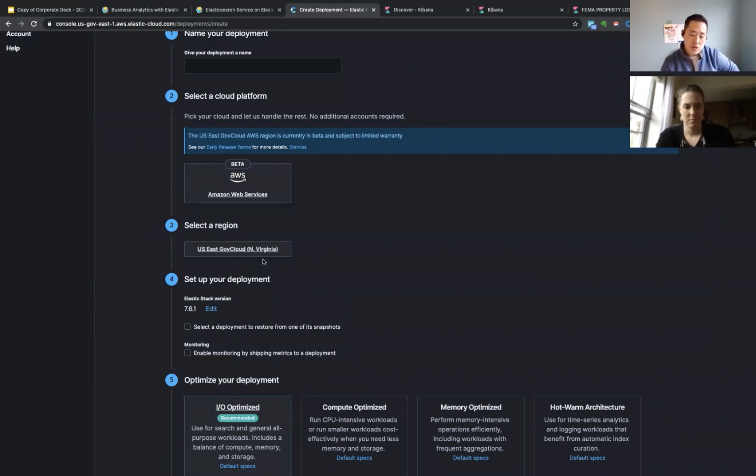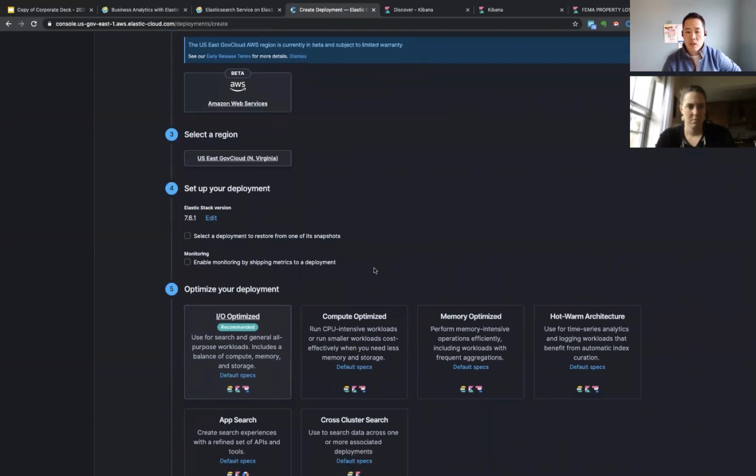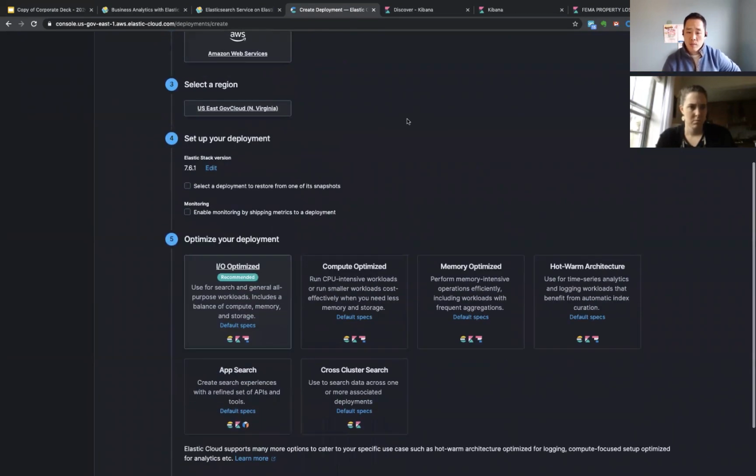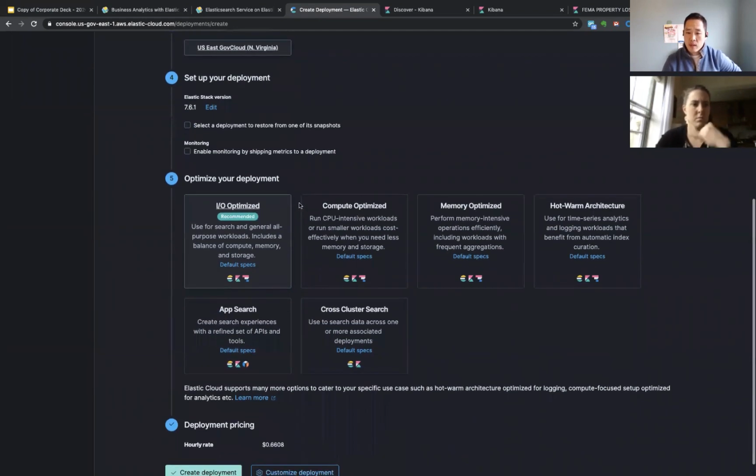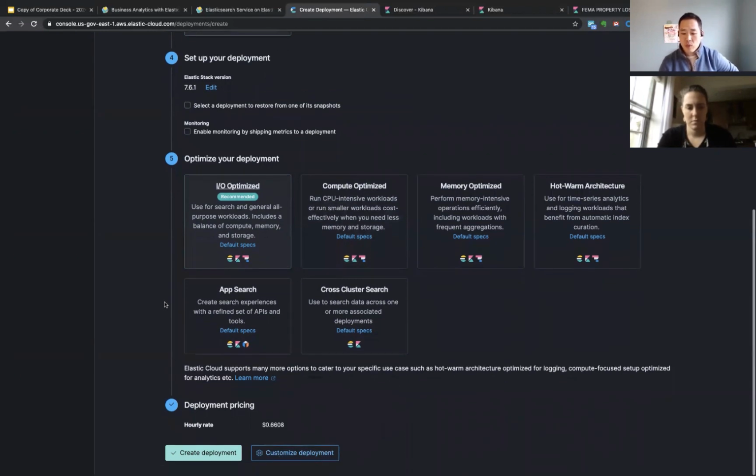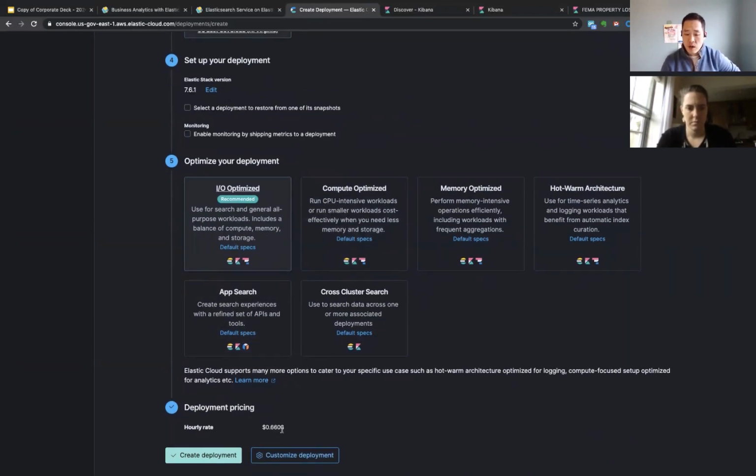Now, as we see utilization rise, we may consider adding things like US West GovCloud and other US GovCloud regions that might come online here based on demand and capabilities that are required with our federal agencies. But for now in the beta, we have the US GovCloud Northern Virginia available. From here, we make it easy to select the type of cluster and EC2 type deployment that are going to back our environment by choosing things like the IO optimized, the compute optimized.